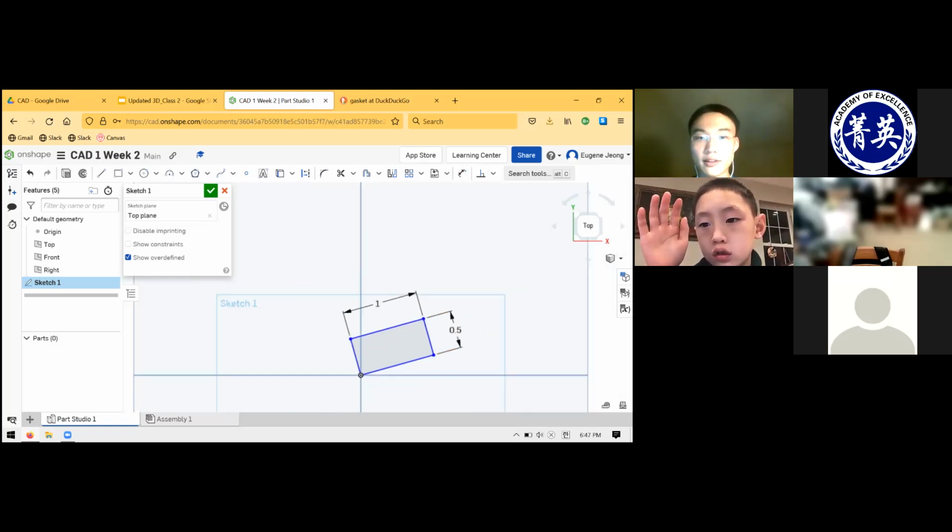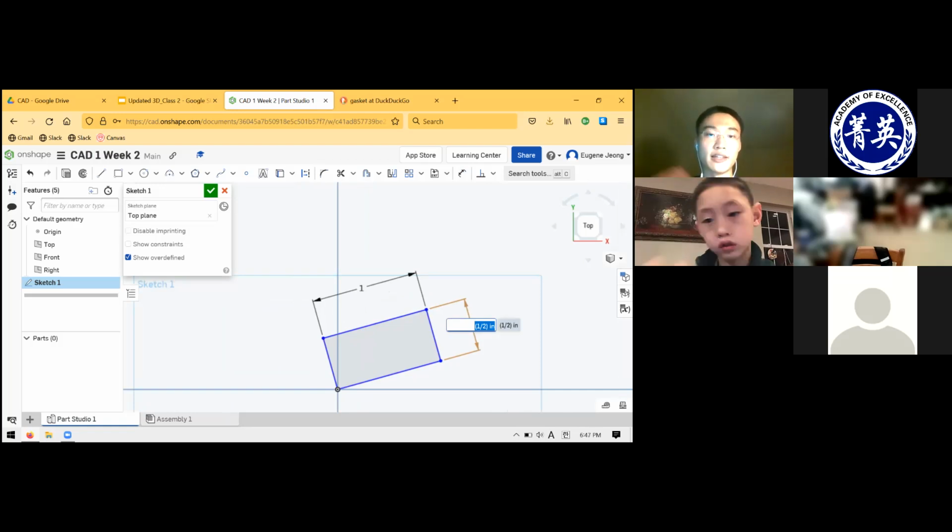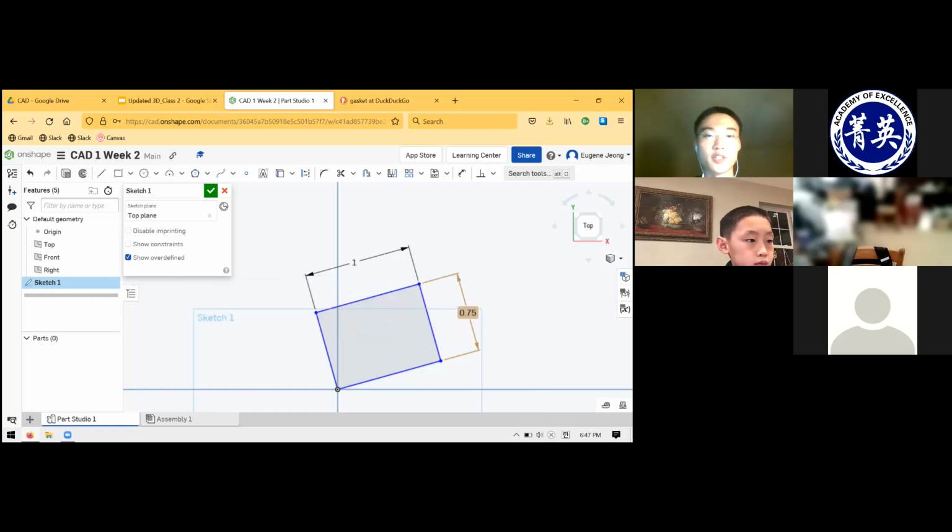One quick thing, what if you type in the number wrong? Don't worry. The way you change the number that you assigned to these sketch entities is you can simply put your mouse over the dimension, double click it, and then it'll bring up the text field that's editable again. And then you can type in a new number. Maybe actually the design was not to be 0.5 inches tall, it was to be 0.75 inches tall. And then I can just change the number like that.